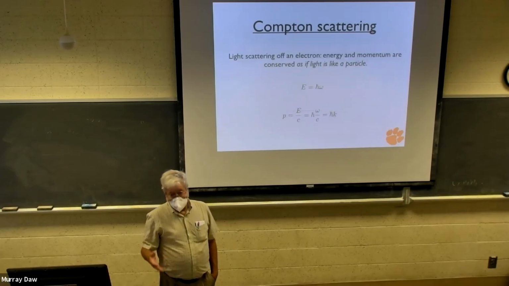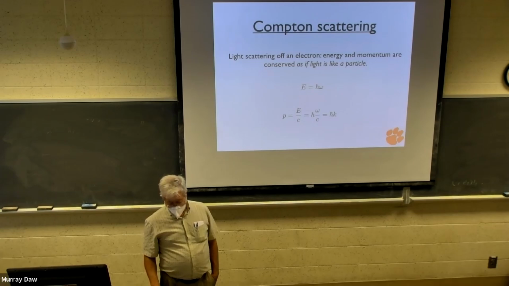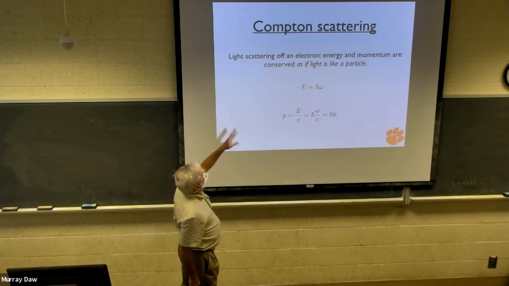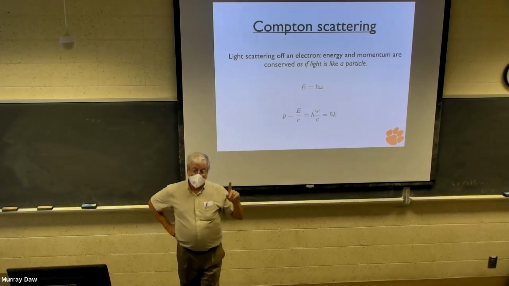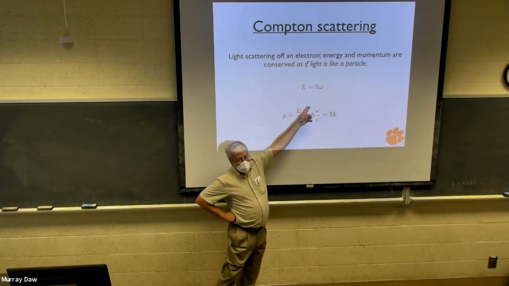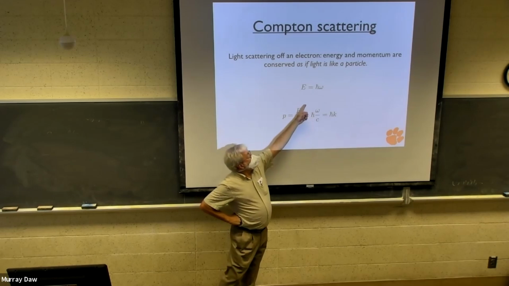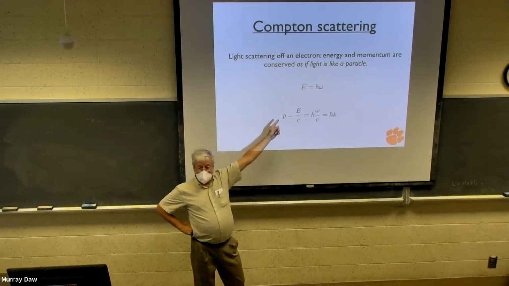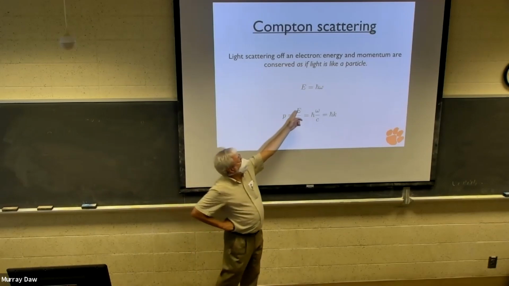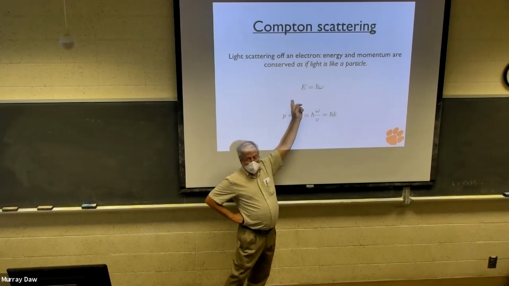And historically, that's the way it came out too. Okay, so the Compton scattering shows we can associate an energy with the light, which is proportional to the frequency of the light, with that proportionality constant, which had been measured in the photoelectric effect. This is called Planck's constant, and it's the proportionality between the energy and the frequency.